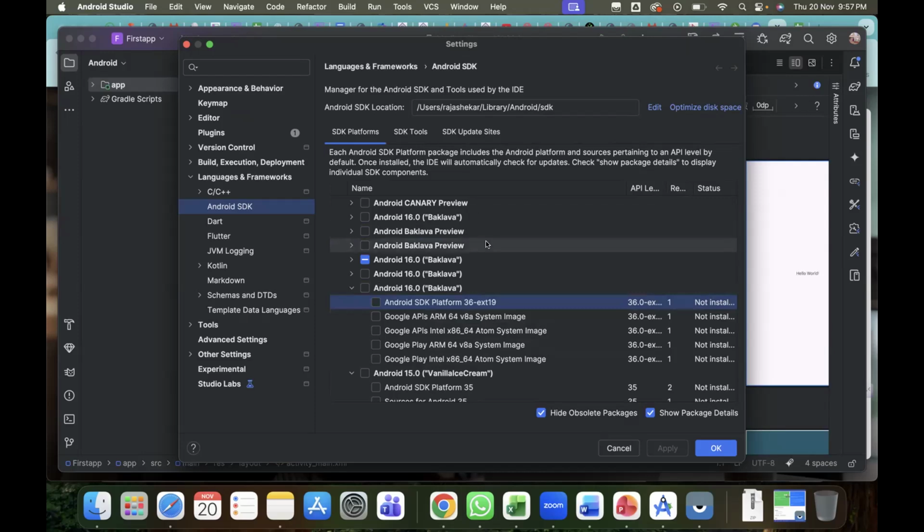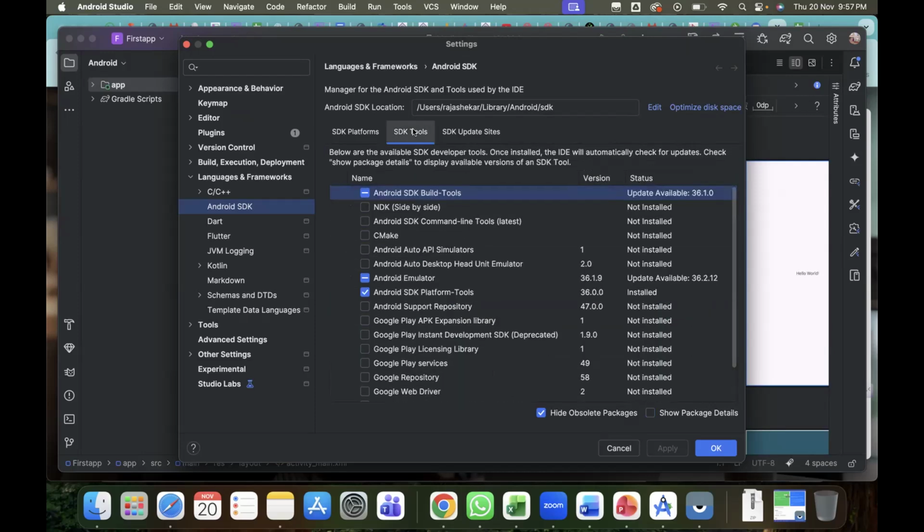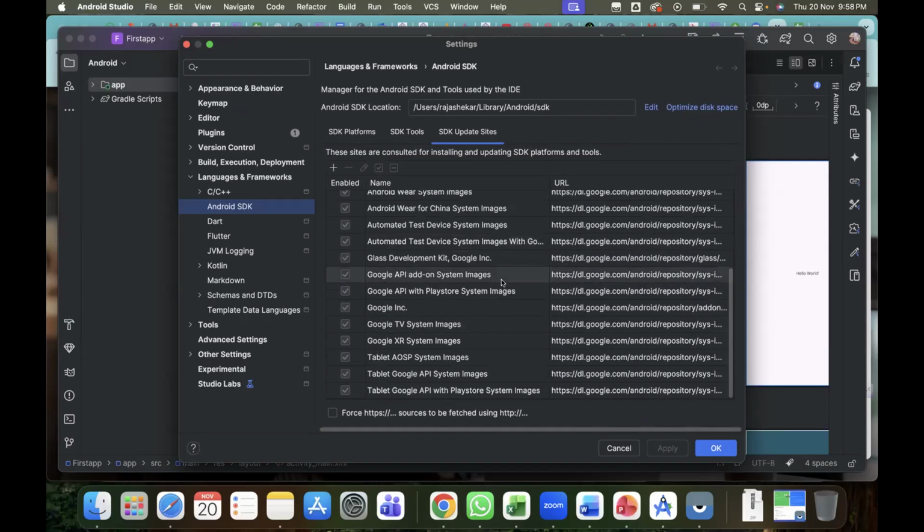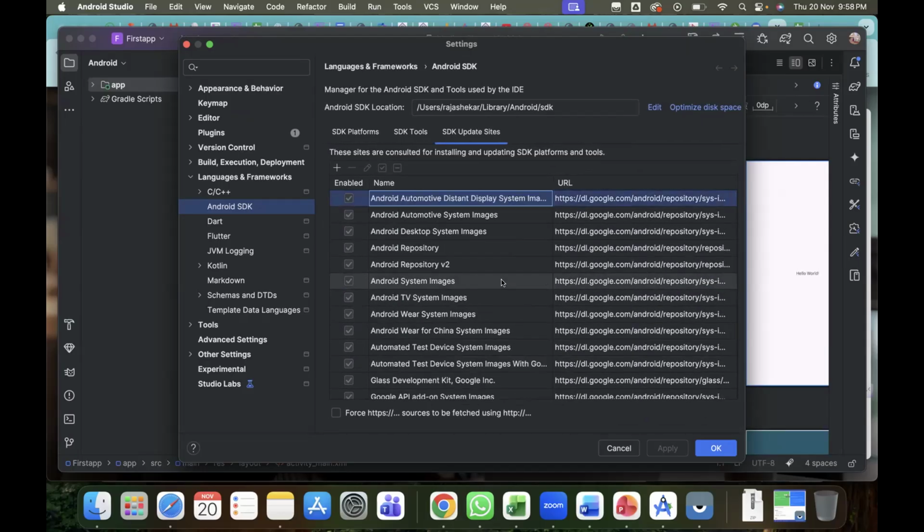So this is the SDK manager. Now the SDK tools: these are the tools which help us create a lot of things. If any update is available for a tool, it is automatically indicated. Those are the supported tools for creating a UI, creating existing files, and so on. From the supported websites, Android Studio will automatically get updates and show that an update is available.